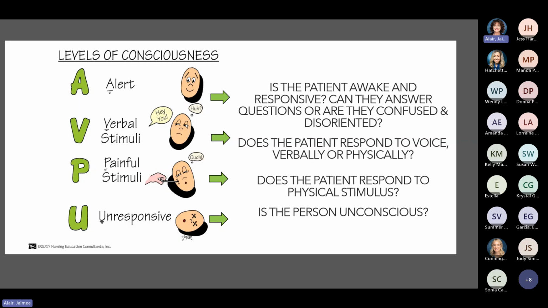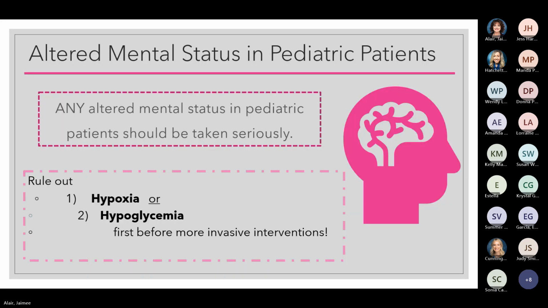AVPU is the other portion of triage and pediatric assessment, really for every patient, not just pediatrics, but it's looking for how the patient reacts to you when you're speaking to them. Are they awake and responsive? Do they only respond to voice? Do they not respond at all? Or are they unconscious? This will give us a really good idea of what we're looking at triage-wise.